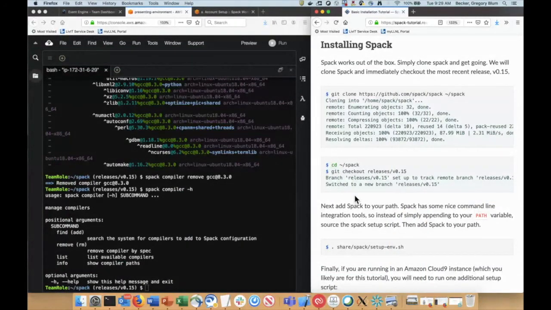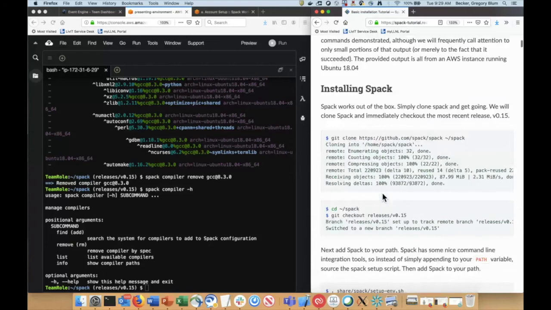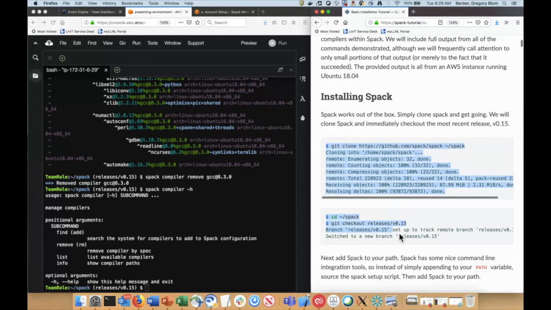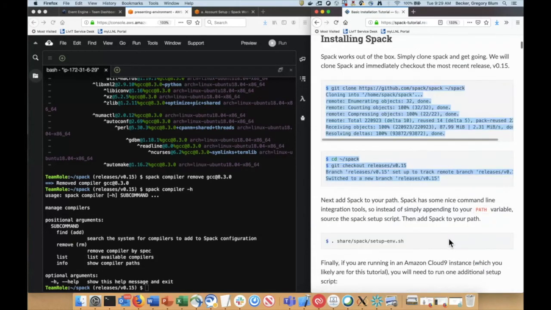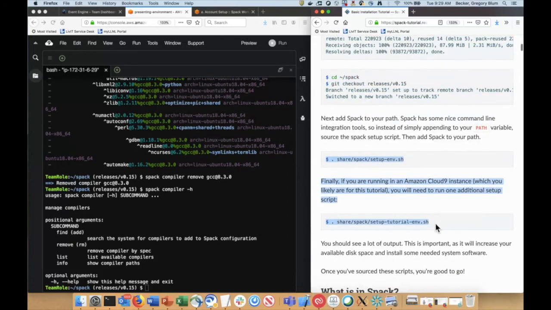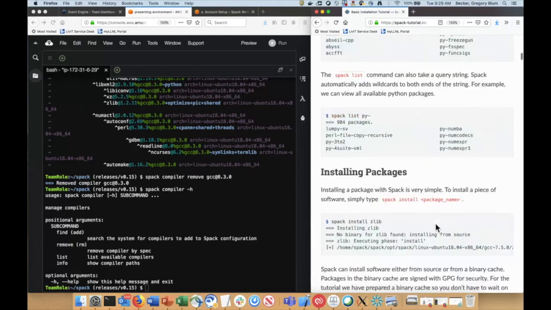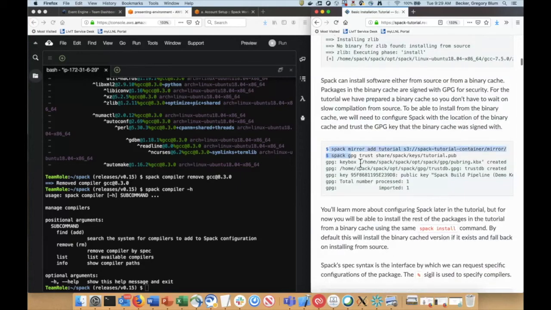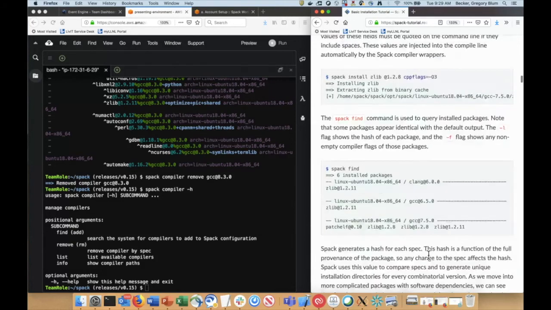All right, so we're going to move on to the configuration section, but real quick, I want to touch on the top of the basic installation section. If you weren't here during basic installation, you'll need to go through cloning Spack, checking out the release branch, setting up for the tutorial, and then you'll need to jump down here to the mirror commands, and you'll need to do that to get caught up. Once you've done that, though, you don't need to run through the rest of the basic section to catch up.